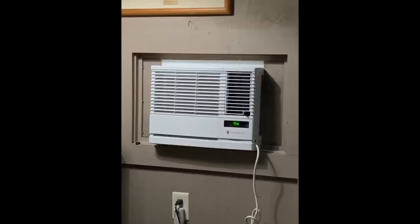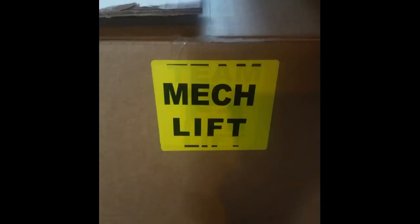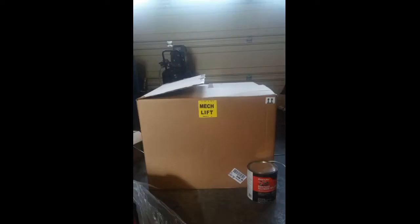I had no trouble whatsoever installing this Friedrich Chill 6000 BTU air conditioner in a wall. I built a man-slash-woman cave in the garage and cut an oversized opening to accommodate this unit or most other units of various dimensions. The window in this opening is three-quarters of an inch plywood cut to the dimensions of this unit. I built a window sill with 2x6 pressure-treated wood and sealed it with flashing tape. This unit is cooling a fully insulated 200-square-foot room with R30 overhead and R11 in the walls.